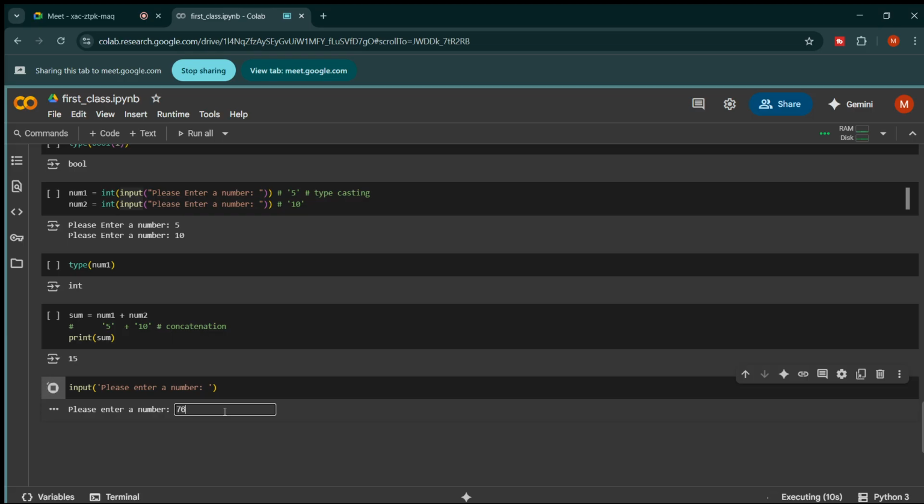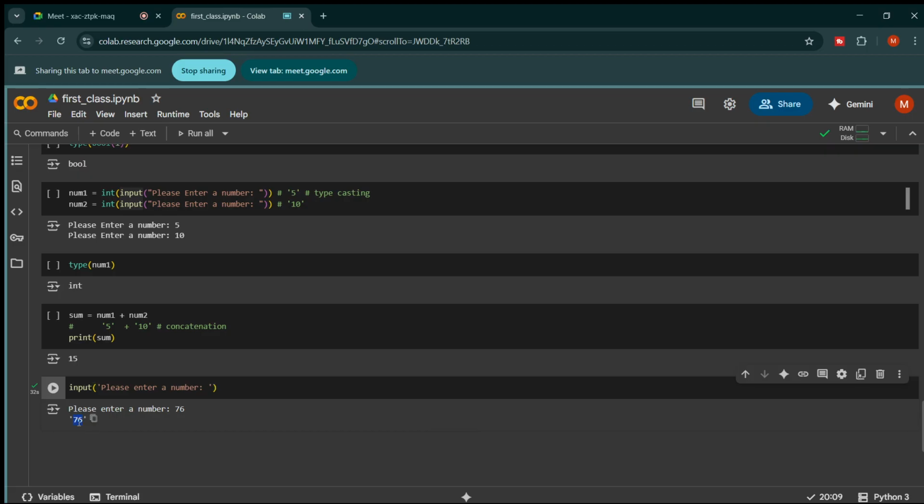If we recall, 76 is an integer data type, since it does not have any point or decimal. So according to Python, we call this number an integer. So I am entering 76, which is an integer, but as soon as I press enter, it shows 76 enclosed in single quotes.